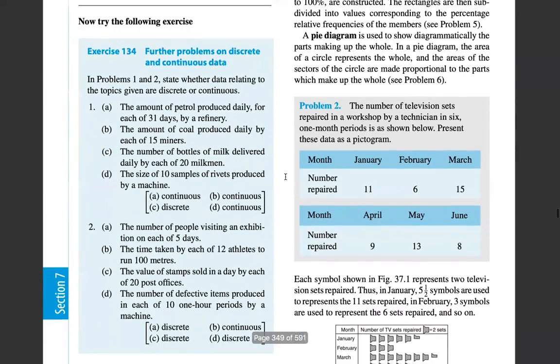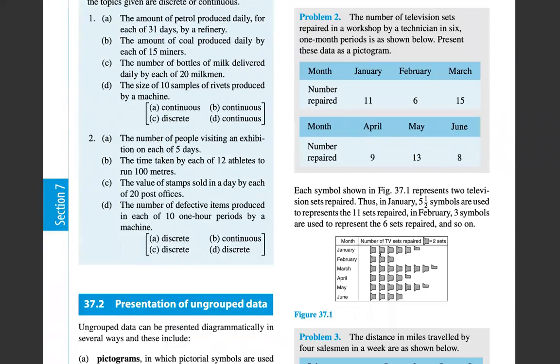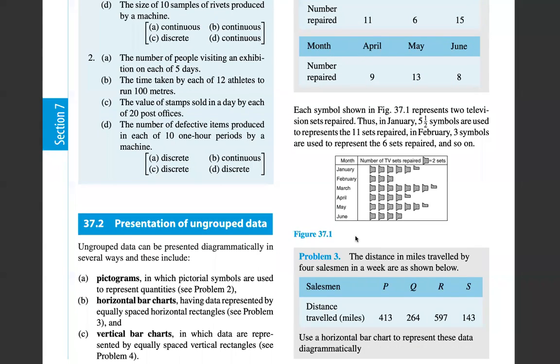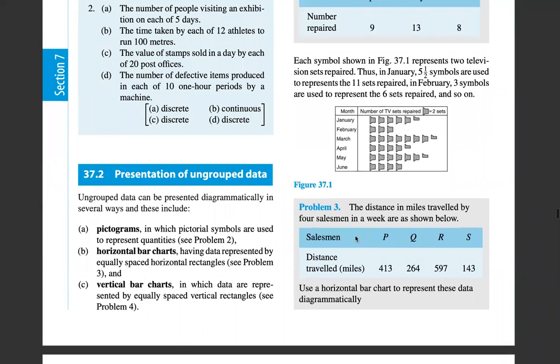But when you put it in a chart, or a bar chart, or a bar graph, or a pie chart, you kind of lose the data because you're looking at a summary of the data now. So just be mindful of that. Anytime you start presenting data, depending on how you present it, you lose the data as well. We say ungrouped data. Ungrouped meaning we're not trying to put it in groupings or buckets.